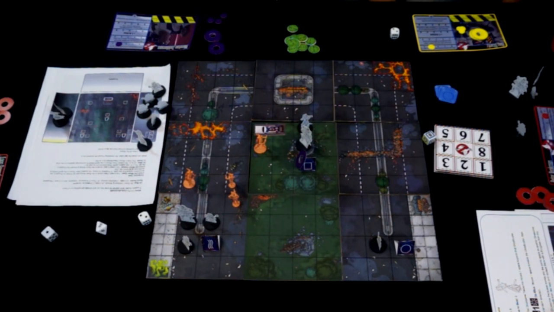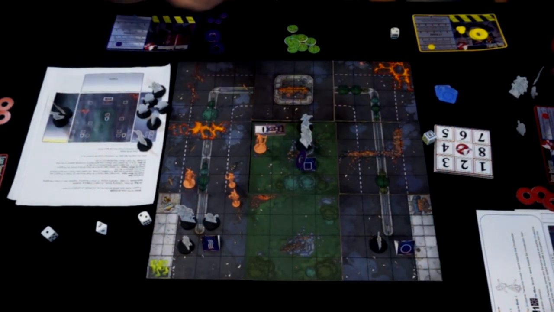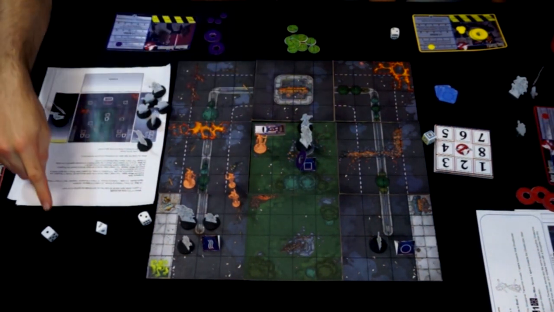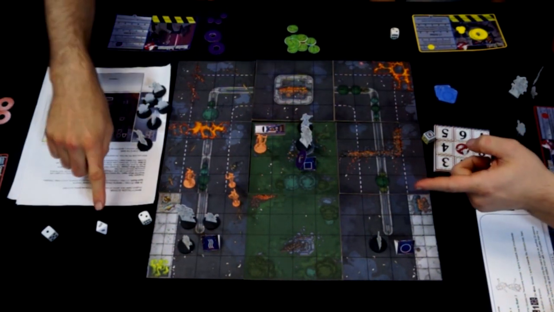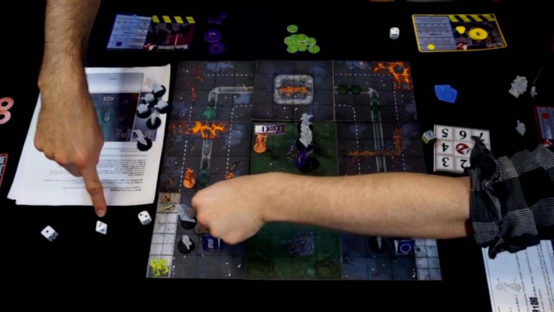You missed. But you rolled a 1, so because of your thing, you gain an experience point anyway. So now what happens? He rolls a 2, so he moves 2 spaces to 6.